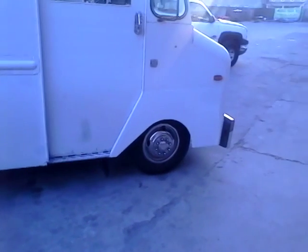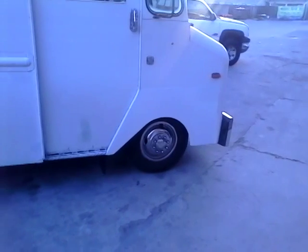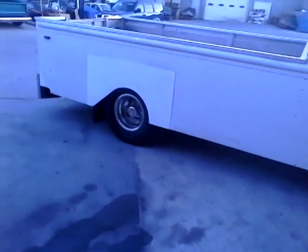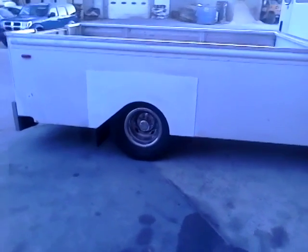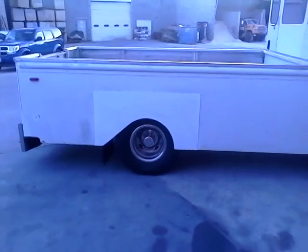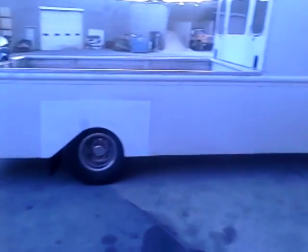And as you can see, I made side skirts for the wheel wells. They're riveted on like everything else, but once you paint it, you won't see that, and it'll look more uniform. They're just a brighter white because the truck's so dingy.